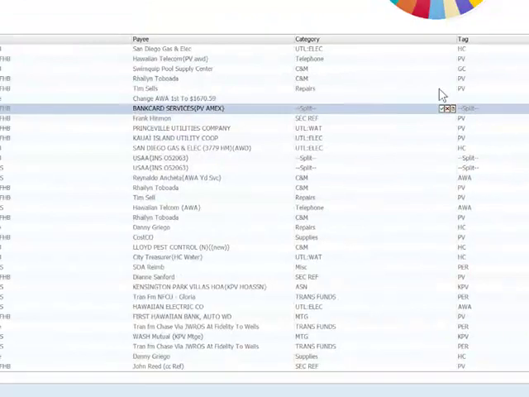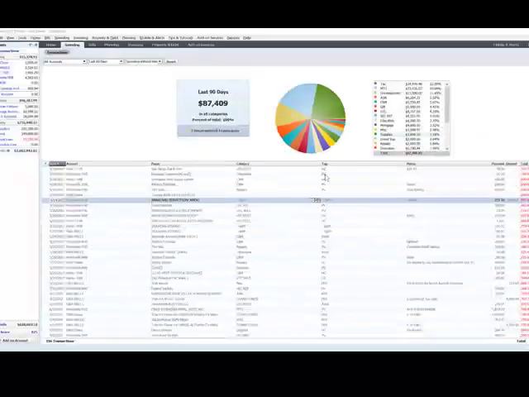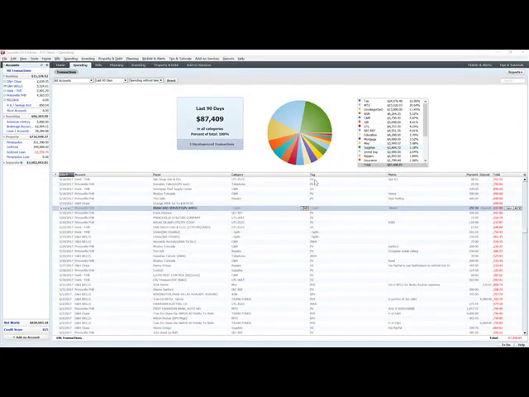This tag is particularly useful depending upon how you set it up. I've set it up to identify individual real estate properties so that I can summarize at the end of the year all the expenses for a particular piece of real estate, which greatly helps in the preparation of income tax returns.